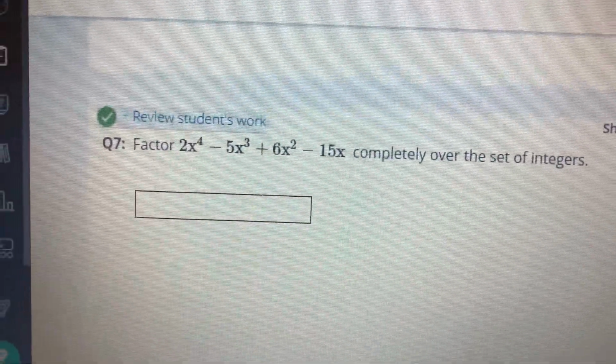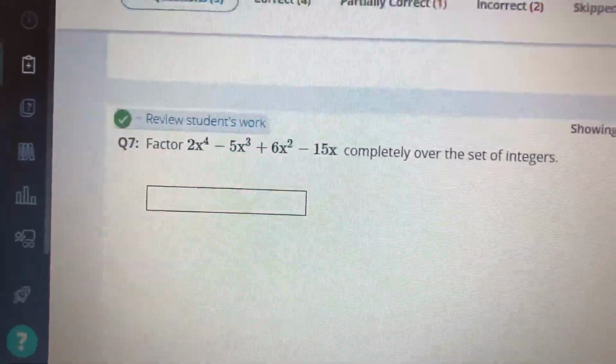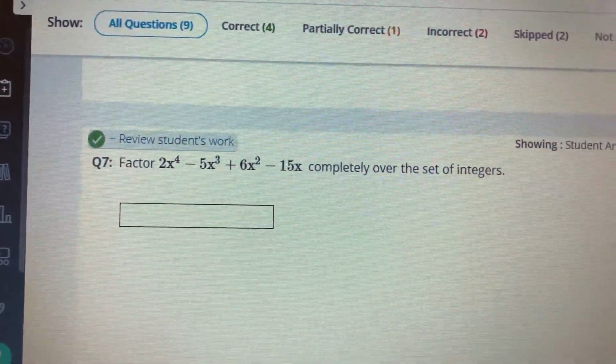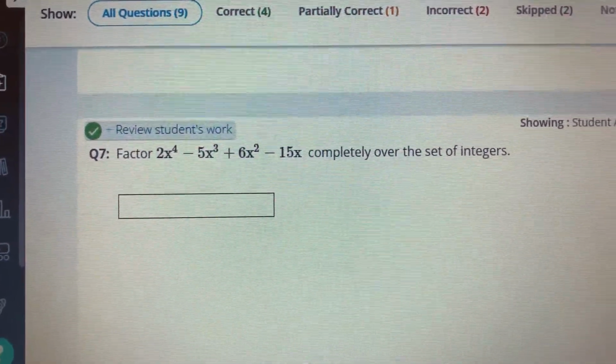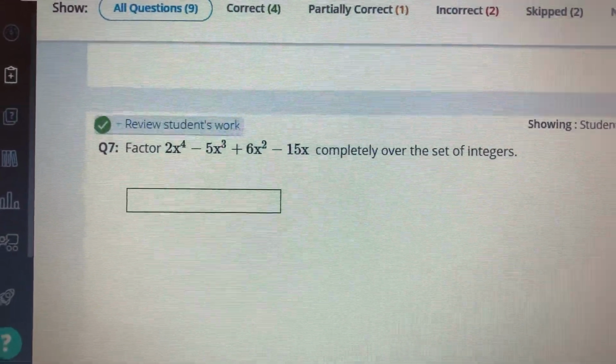So if you look at this one, it's different from the quadratics that we factored, because on those, we made our x, and we tried to figure out the numbers that multiply to give you the top, add to give you the bottom. This one's different. It's already set up so that you can factor by grouping. That's what we're gonna do.